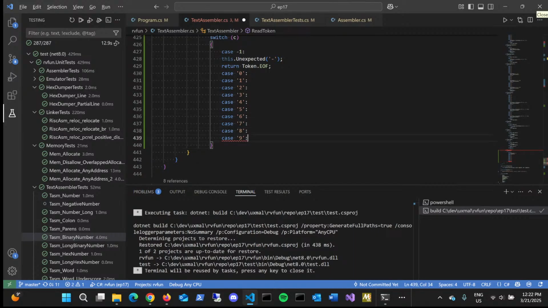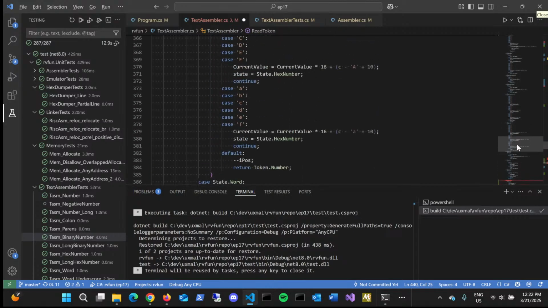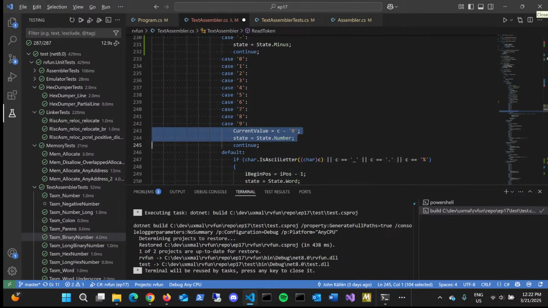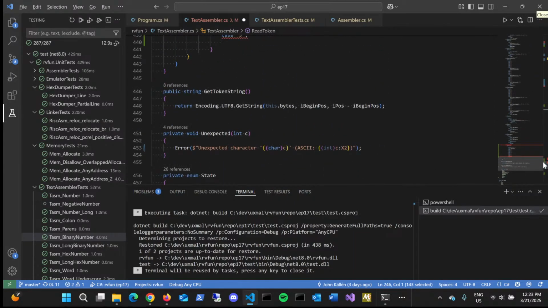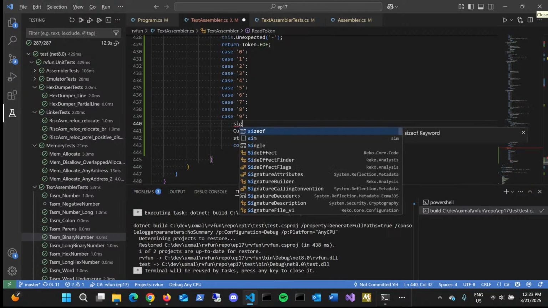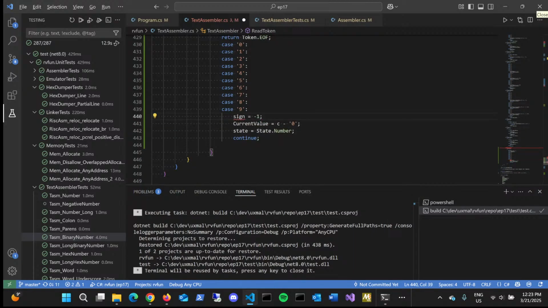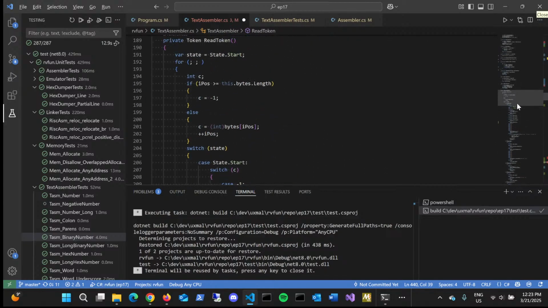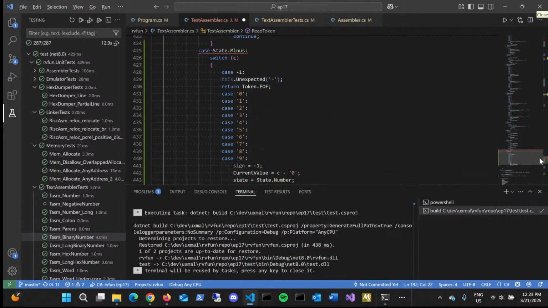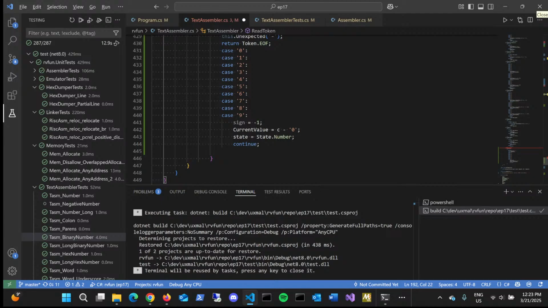And this is basically going to be the same thing as the case when we detect a number. So what do we do there? That happens over here. So we want to do pretty much the same thing, but we also want to keep track of the sign. So what we'll do here is we'll say current value equals this and that, but we also will have a variable called sign, and we're going to set it to -1. And in the beginning of the function, by default, if you don't see a minus sign, then the sign is going to be 1. Okay, so now we have a sign. We will initialize ourselves to have a sign and then proceed processing the number.